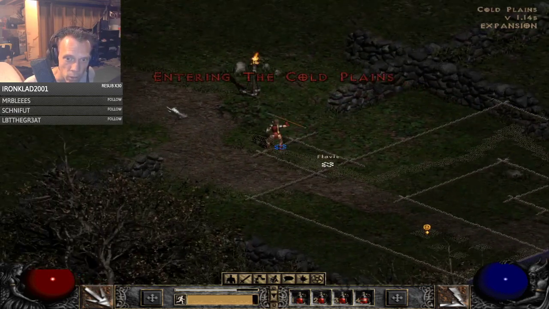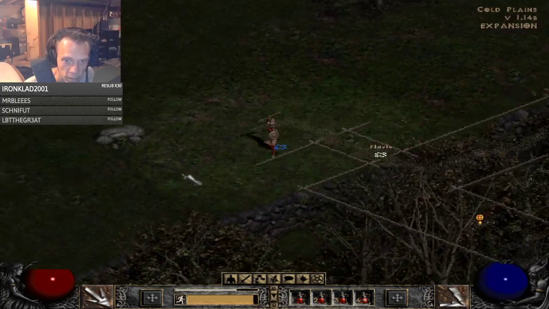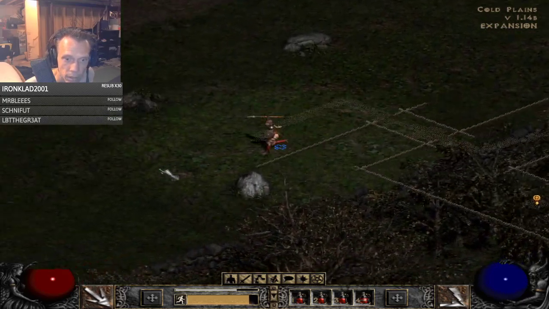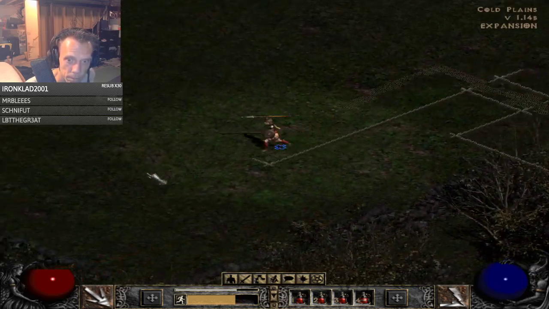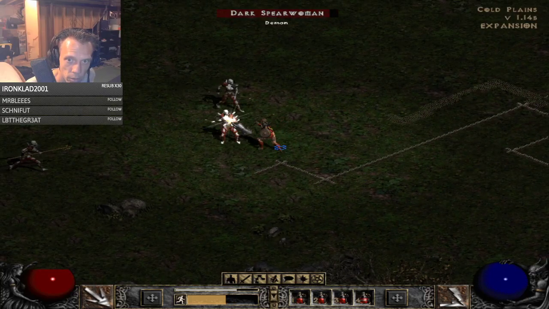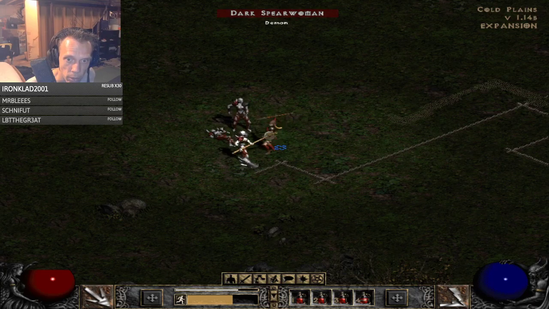Entering the cold plains. So the monsters will get tougher as we cross the threshold into a new area like this. Just kind of the nature of the beast. New area, new tier of monsters. Dark Spear Woman. Alright, so these are our first corrupted rogues.